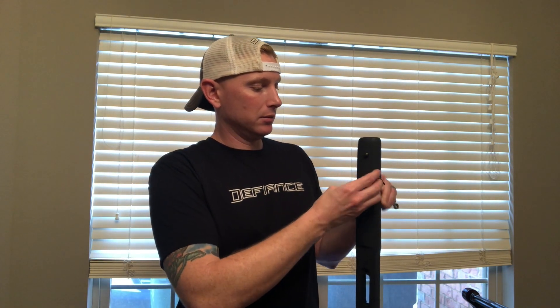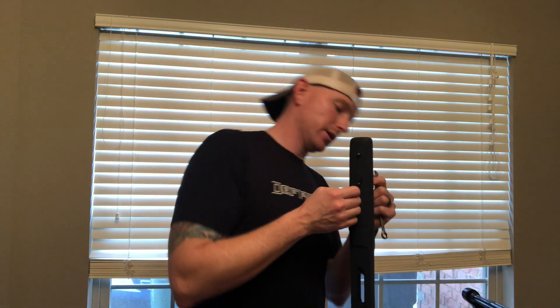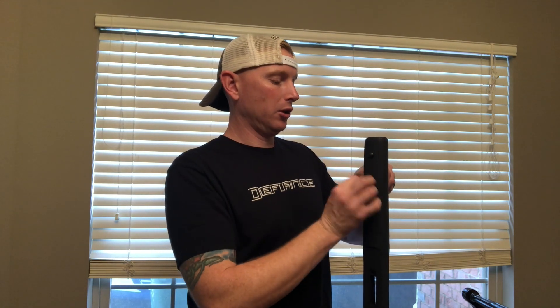What I need to do is take these off so I can put these on — not a big deal. I'm going to do a step-by-step process on how I do this. First thing is pop the barreled action out of your receiver — you guys didn't need to see that so I just kind of skipped it. You're going to want to take these out. I'm going to use the Allen that came with the scope rail and use a three-eighths wrench to pull that out.